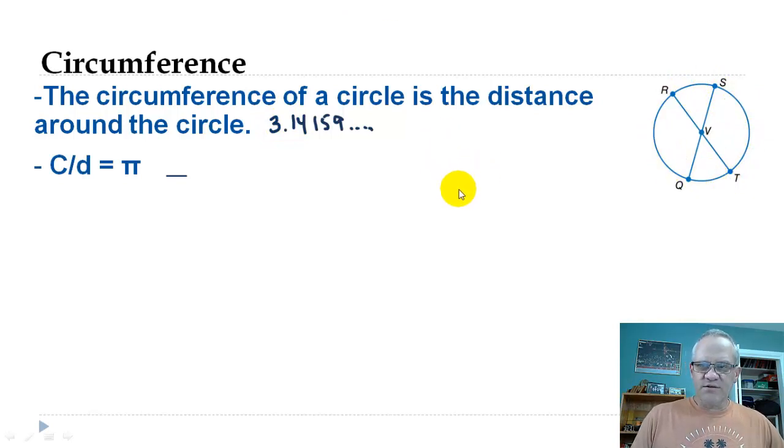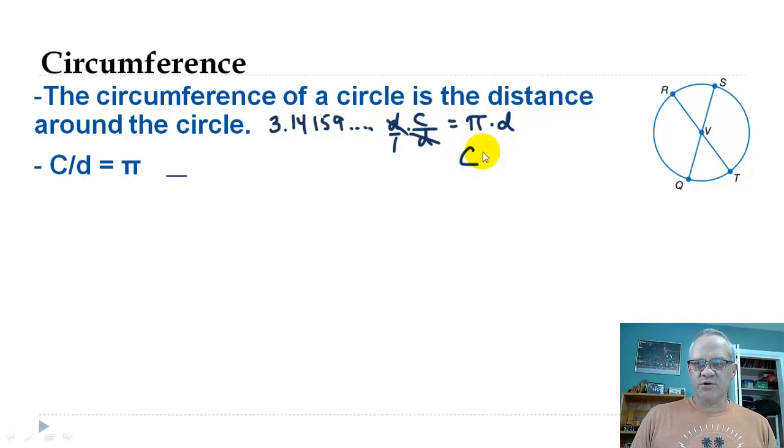So let's get into what we actually really need to talk about here. That was just fun stuff. If the circumference divided by diameter is what pi is, we can come up with a little formula using some algebra. I'm going to multiply by d over 1 to get the d's to cross out, and go times d over here, and what do I have? Circumference equals pi times diameter. That may be a formula that you have memorized perhaps, or at least heard about somewhere. That's where the formula comes from, the fact that circumference divided by diameter is pi.